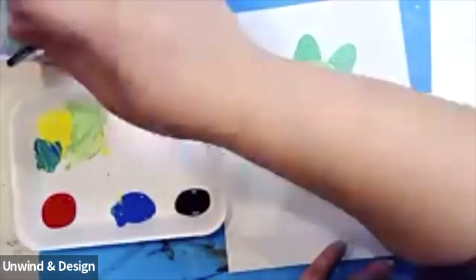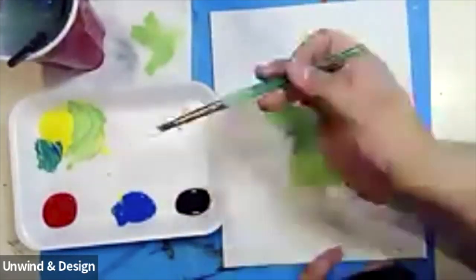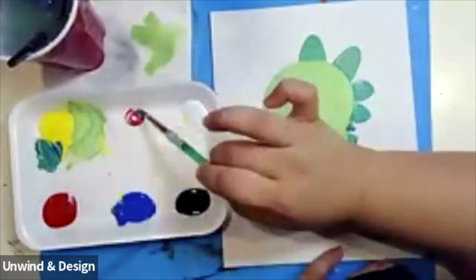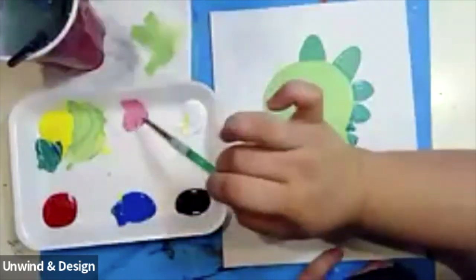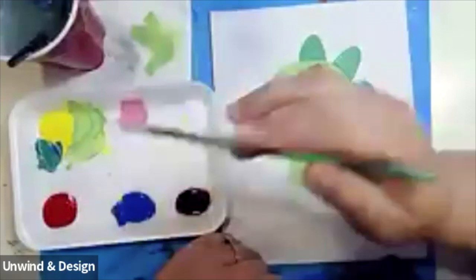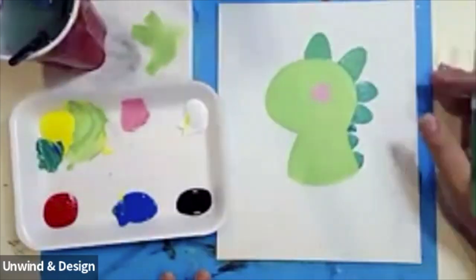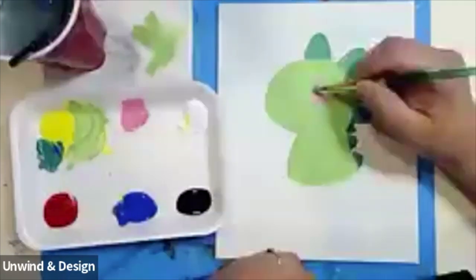Next, I'm going to wash that brush off and I'm going to make some pink. How do I make pink? I'm going to get a scoop of white, put it on the other side so that I don't mix it all together in my white. I'm going to get a scoop of red, and when I mix my red and white together, it turns into pink. Make sure that you washed off all of the paint off your brush before you made pink. Next, we're going to do a little circle on top for the cheek — make sure you leave a lot of space at the bottom — and we're going to do a little circle of that pink for that cheek.